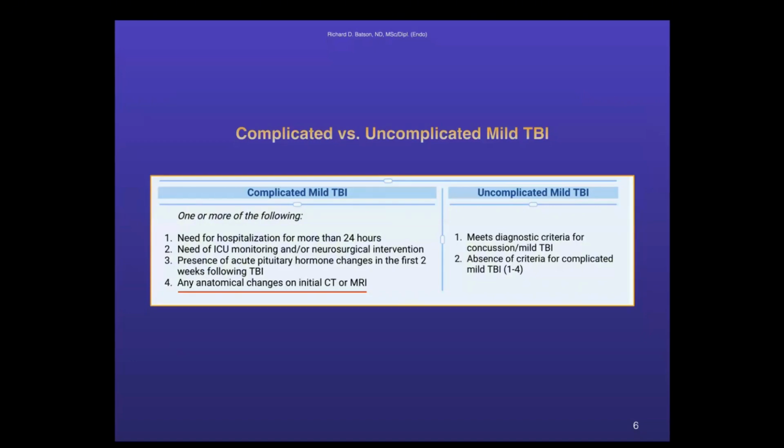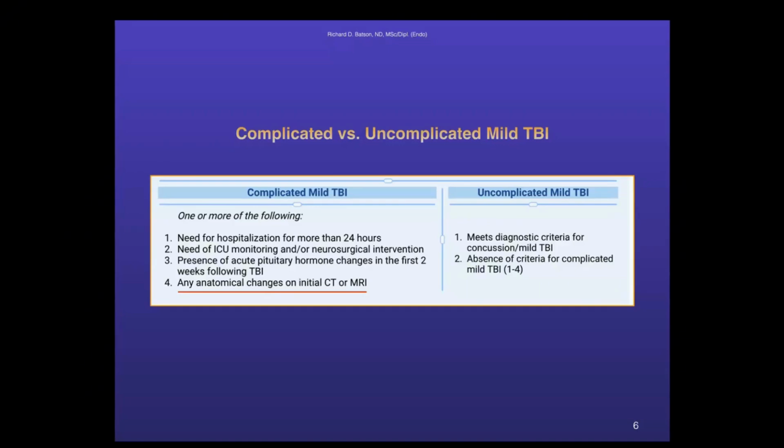But for decades, mild TBIs have been subclassified as either complicated or uncomplicated. The caveat here, and I haven't corrected this, is that the thing that makes it a mild TBI in this sort of binary subclassification is a Glasgow Coma Scale of 13 to 15. So historically, many papers and researchers will use this model whereby you have a Glasgow Coma Scale of 13 to 15 and you have a mild TBI. Now it's a matter of, do you have a complicated mild TBI or an uncomplicated mild TBI? This slide presumes a GCS score of 13 to 15.